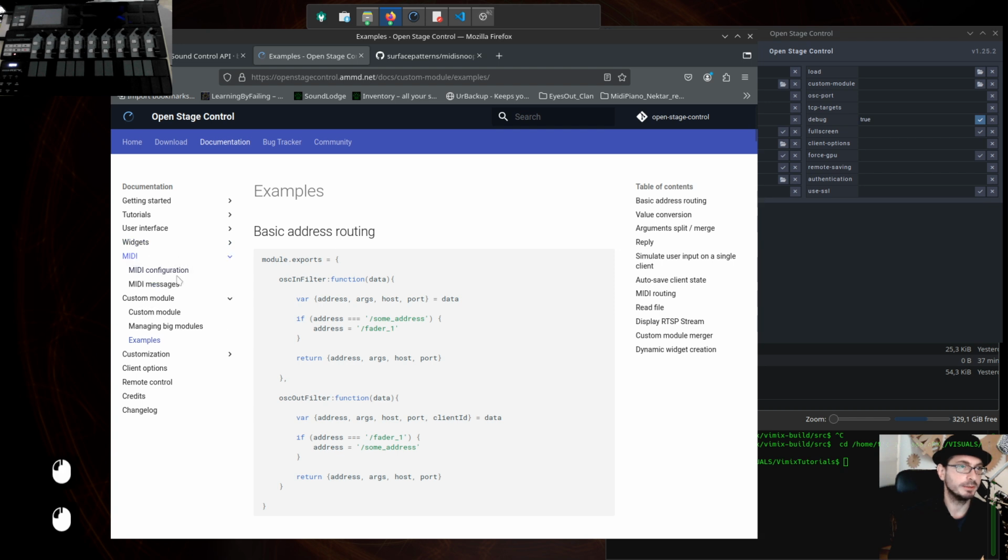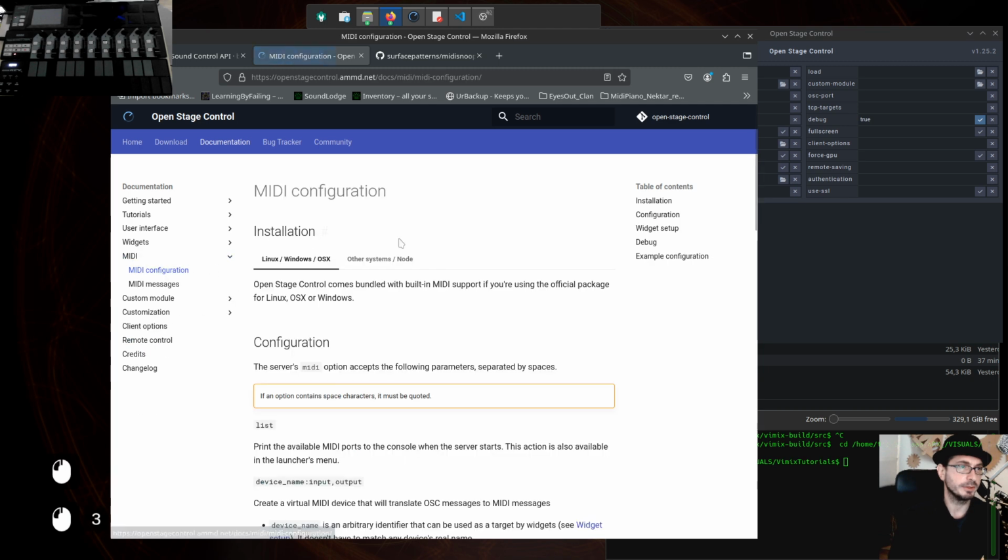I expect you to just have a look there, and it took me not too much time to get this running. Even in the MIDI category here, you will find good information about the installation and how to get MIDI implemented in Open Stage Control for Linux.